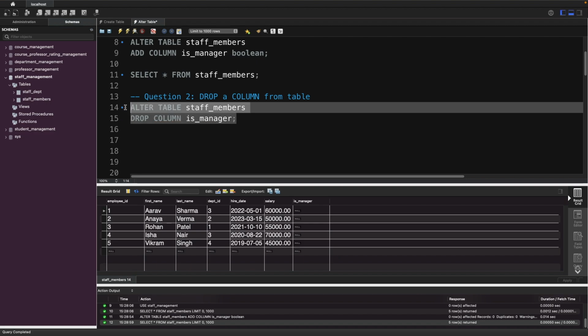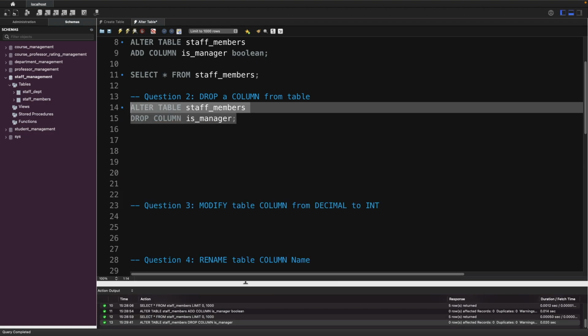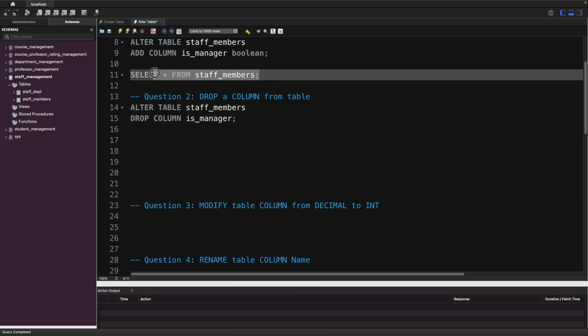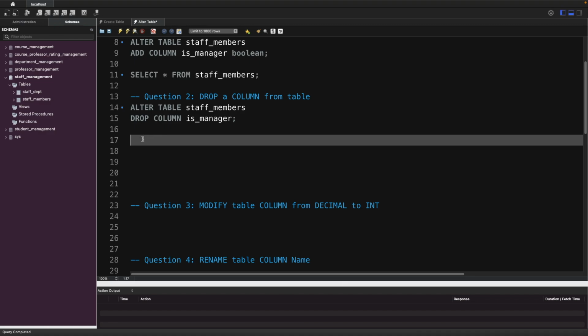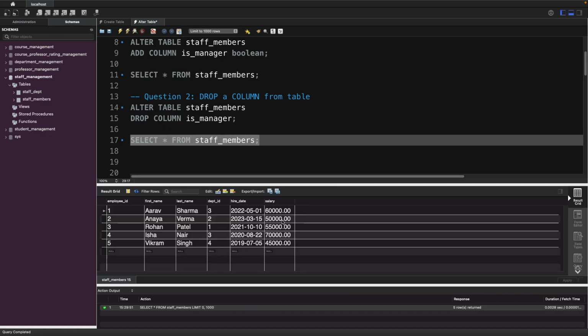Okay, execute this statement, it's executed successfully, and then copy this statement and see the results. Okay, your column is deleted here.